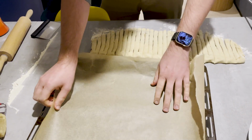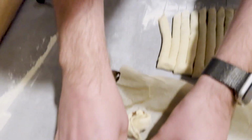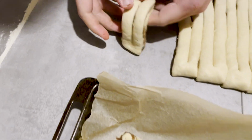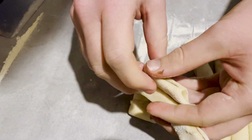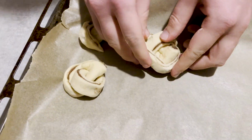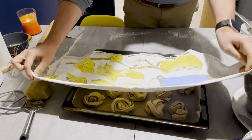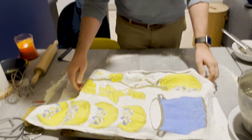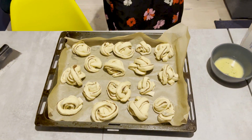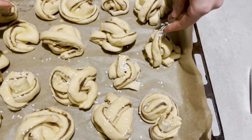To make your cinnamon bun shape, simply take the 2 legs of your tights and then flop them over each other and then under each other again, and carefully place them on a baking sheet lined with some greaseproof paper. Once all your buns are made, one last time you got to cover them with a tea towel and leave them to rise for a final 20 minutes, and then we put on the last bits before they go into the oven.